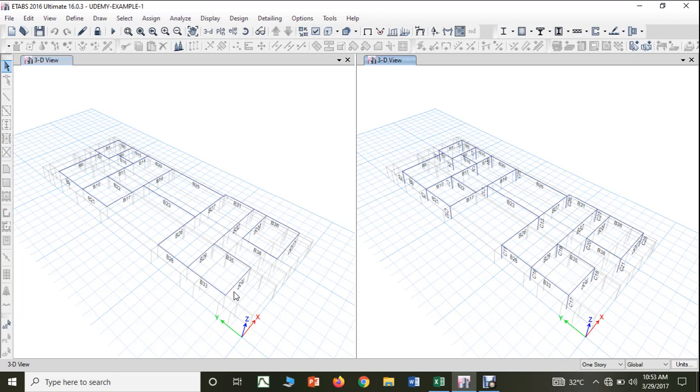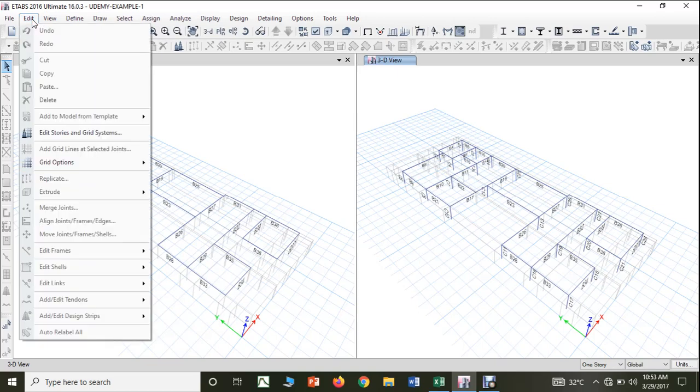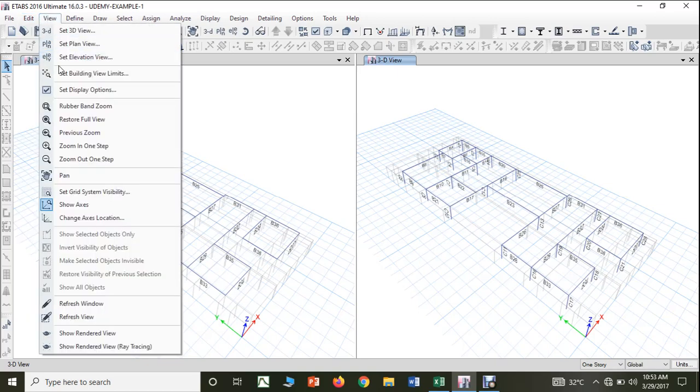Welcome back, learners. In the previous session, we discussed obtaining the beam results, right? So now, before we start the design of the beams, we are supposed to have some basic grouping knowledge, especially while doing the design of the beams.